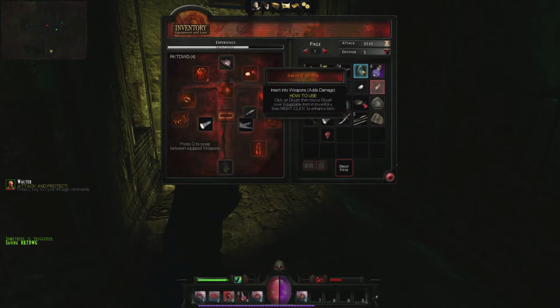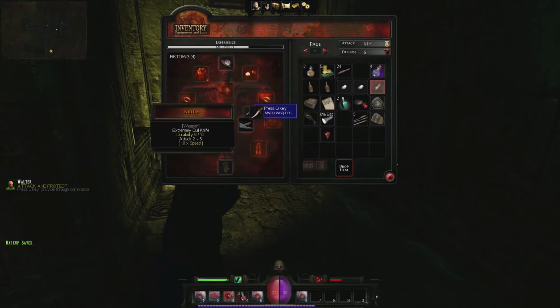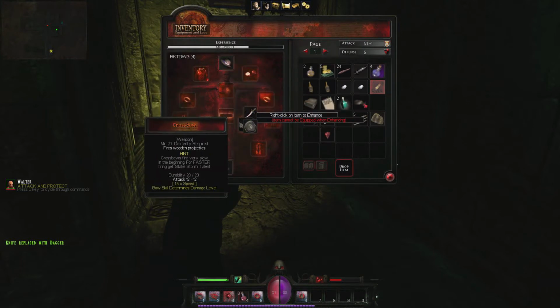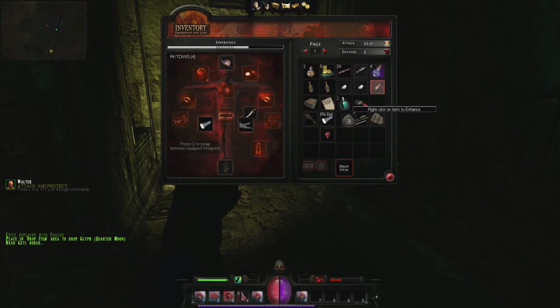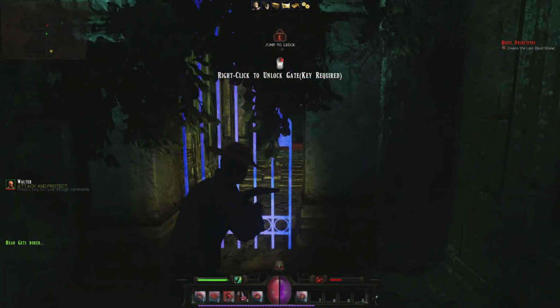Inventory. Do we have another sword stone? How to insert into weapons. Adds damage. How to use: click on glyph, then move glyph over to equipment item in inventory. Right click to enhance item. That one. Can we put that one there? Knife, and we have a dagger. See, attack 9 to 12, attack 2 to 6. Okay, so we have a better knife now. Insert any equipment, add one bonus. Can we enhance our crossbow? Crossbow. Like that? Uh-huh. Put that back. I don't need no stinking key.